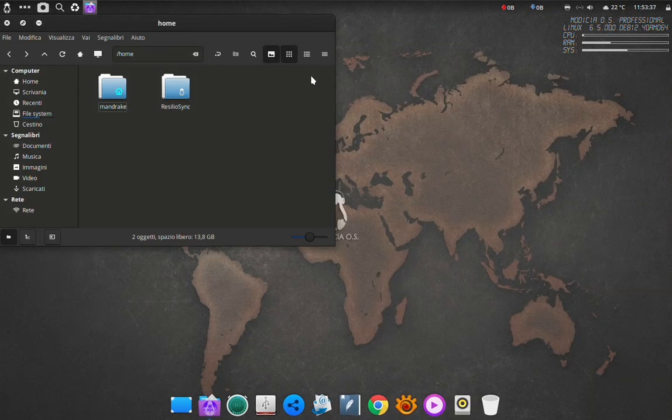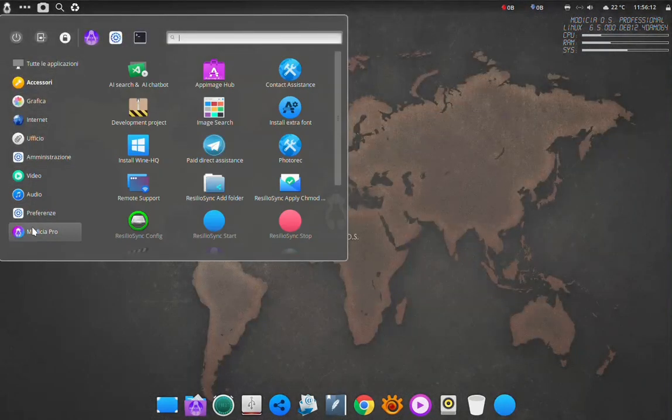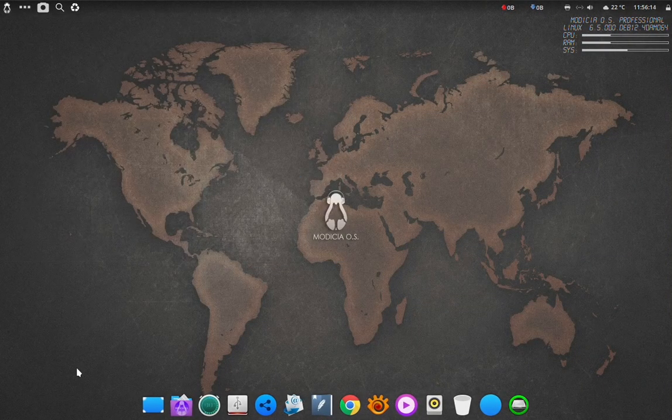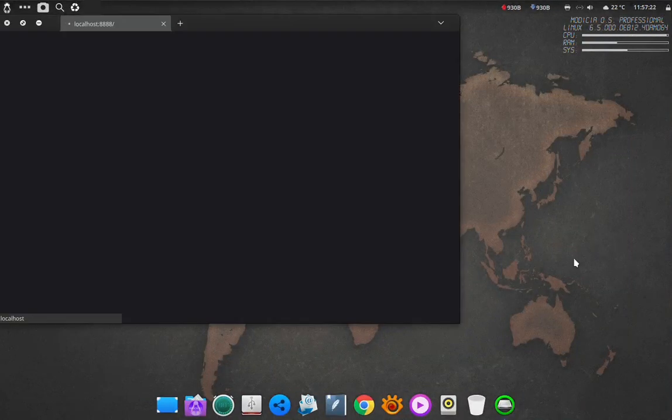In addition to that, there is a tool to change all the permissions of the folder and the files contained in it, in order to use them as a normal user. And of course also the graphical interface to configure and manage your personal cloud.